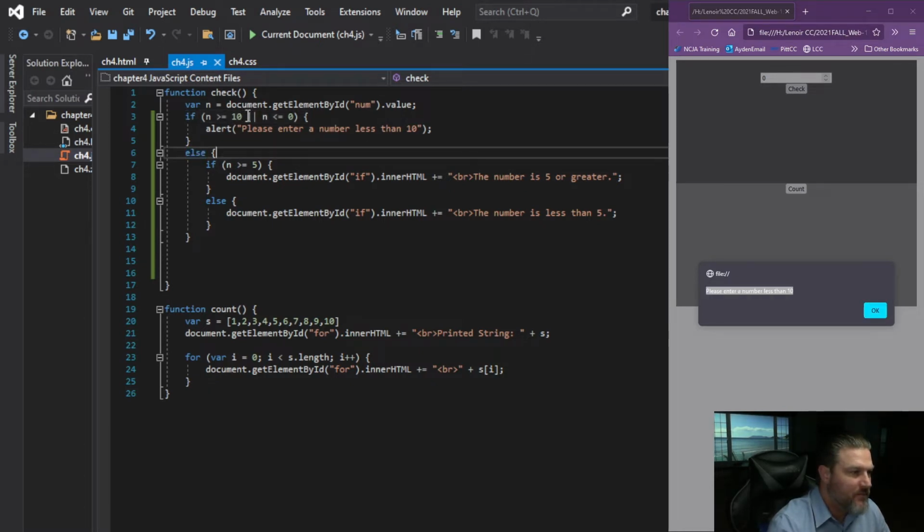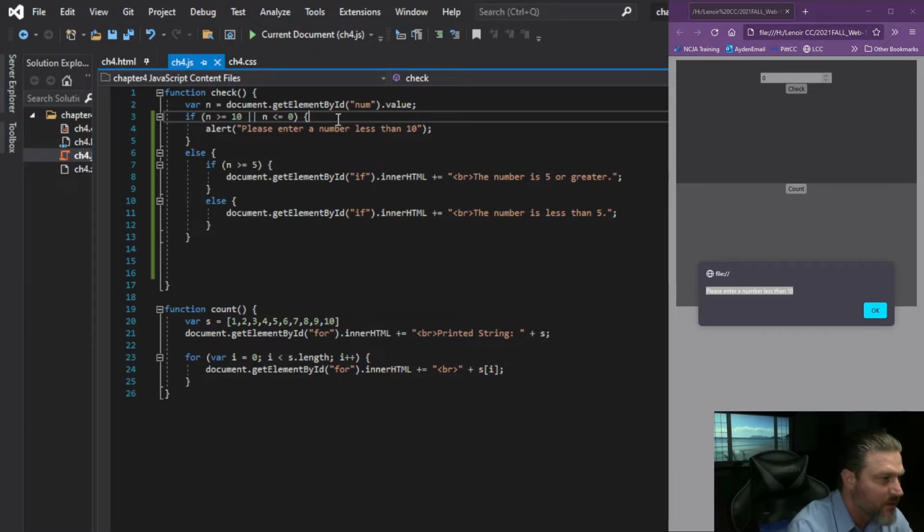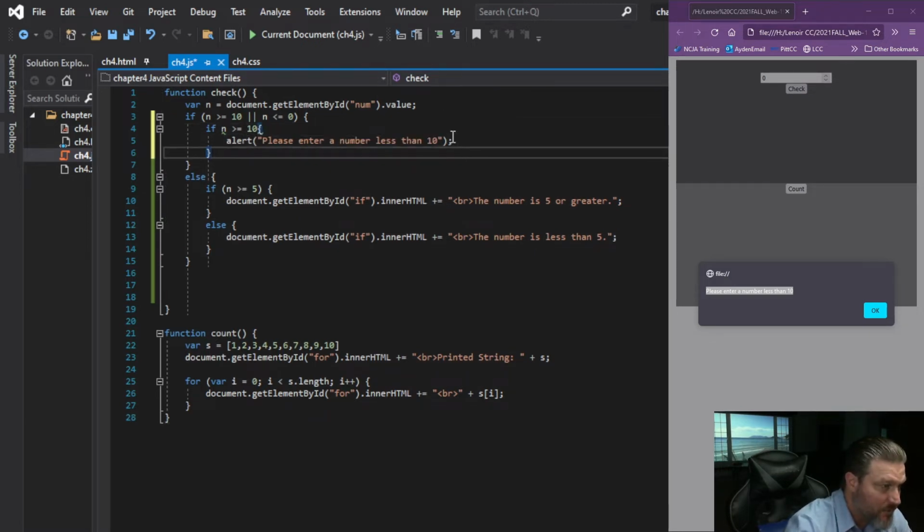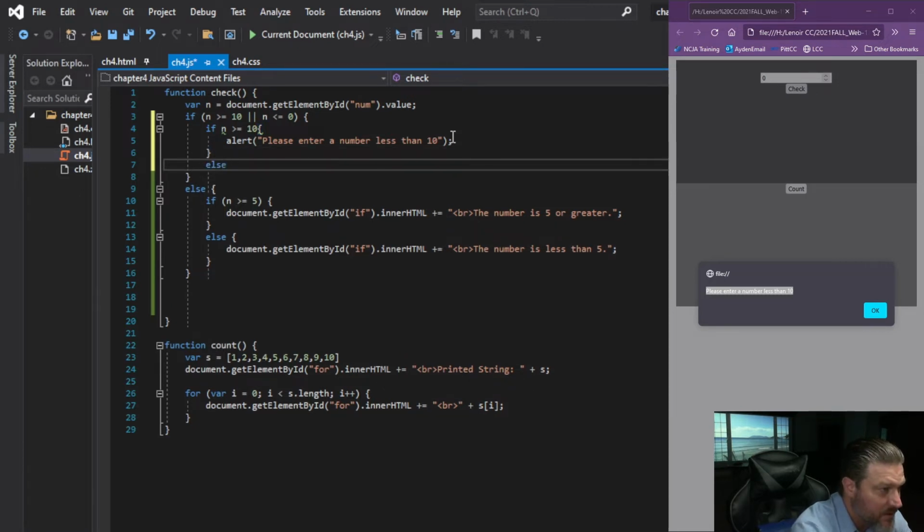Let's put if in. You can do this 2 different ways. You can do this a bunch of different ways, and that's the thing about coding that's really nice, is that there are a bunch of ways to accomplish the same thing.